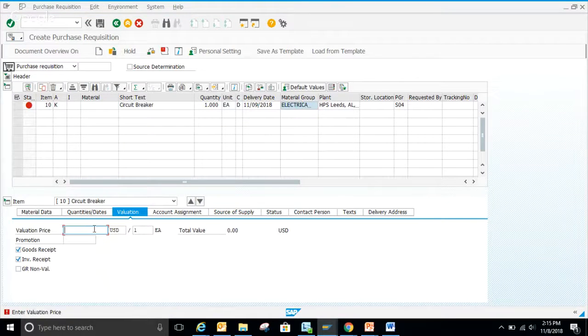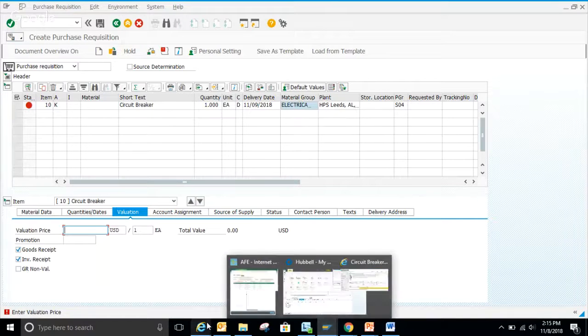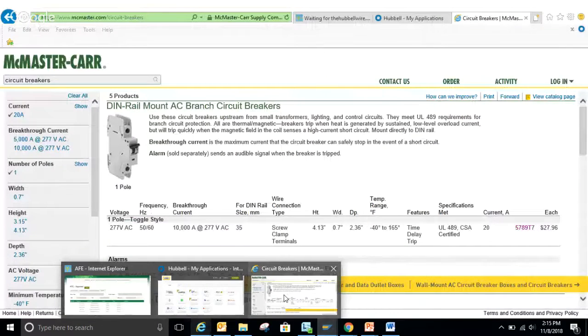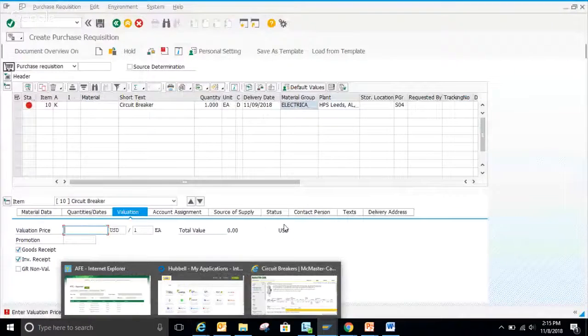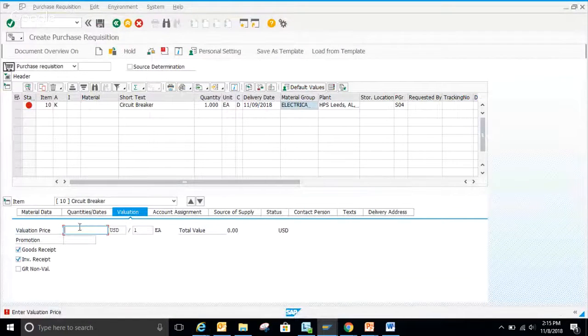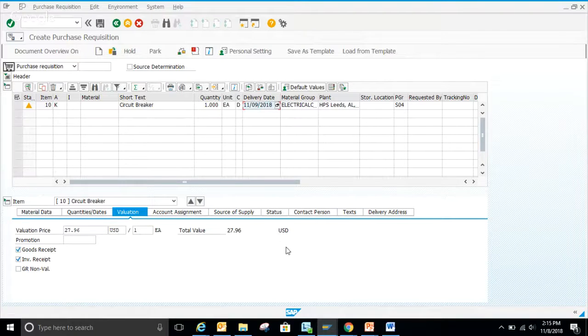Press there. All right, so here's where you put in the price. The price that it has on here, as you can see, is $27.96. So that's what we'll put here. It's $27.96. Make sure here it says 1. Sometimes if they have box quantities, it'll be one price for 10, for example. So just gotta make sure you have that. Can delivery date be met? Yes, in this case, because it is McMaster-Carr and they are awesome.